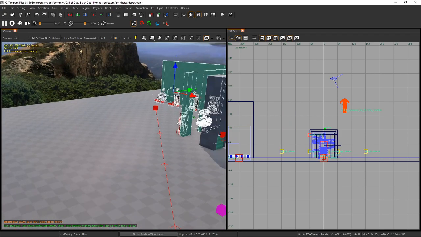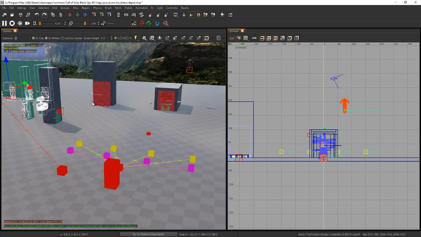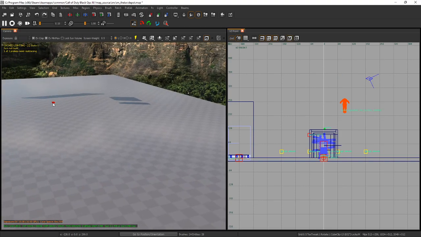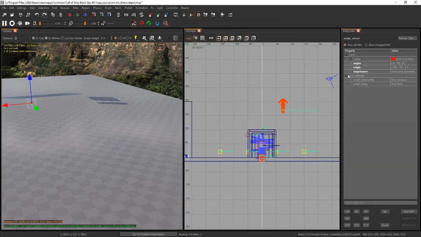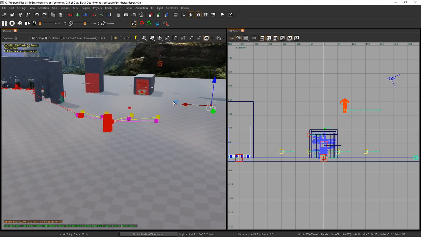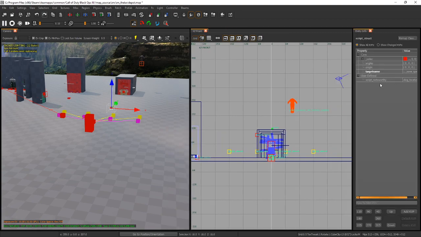Just out of the way, right? Escape to deselect all those, and this is a riser. We'll move that out of the way. Also a riser location, dog spawner.